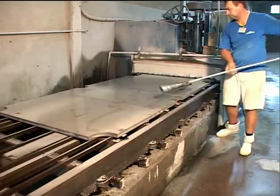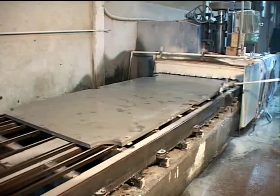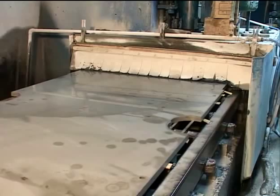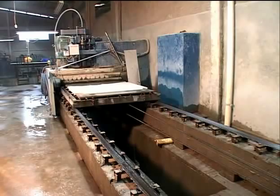First, workers surface the top and then the bottom. The speed at which the slate is forced through the machine and the depth of surfacing is critically important. In addition, the surfacing discs must be in perfect balance for the slate to maintain flatness. A surfacing disc contains 96 diamond surfacing bits, and each bit costs $10.